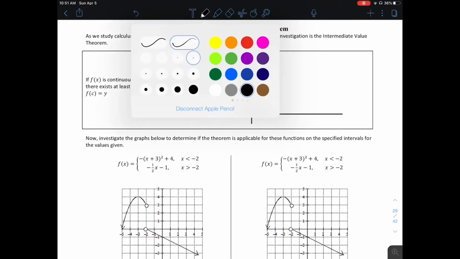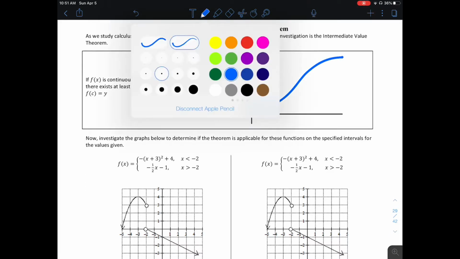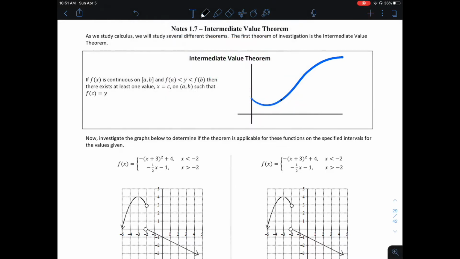Take some random function, like so. We're going to take a point here. That x value is a. We're going to take a point here. That x value is b. So here's what this is saying. The y value, when the x value is a, of course, is f of a. Evaluate the function at that x value. The y value at x equals b is f of b.